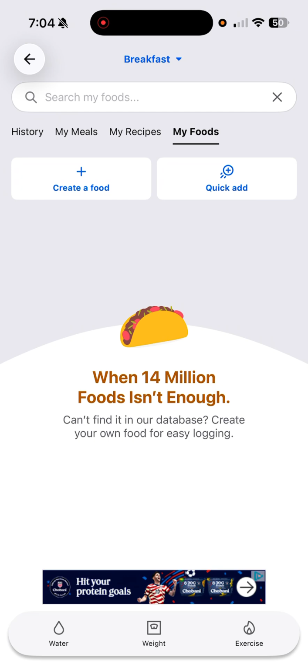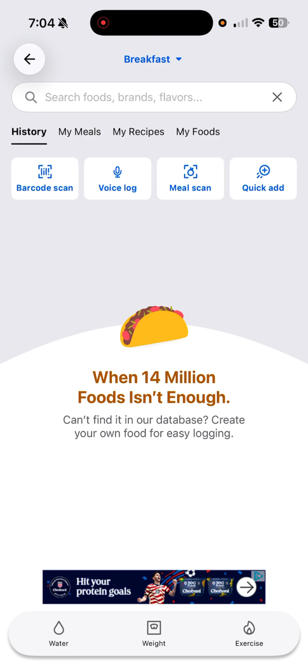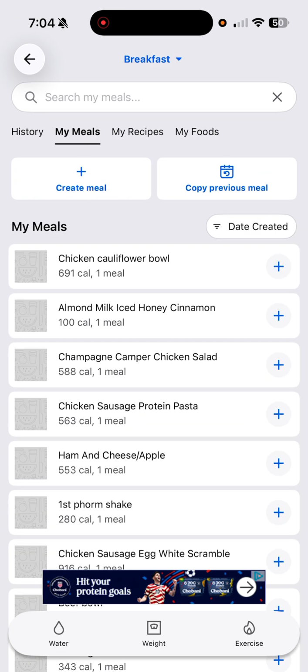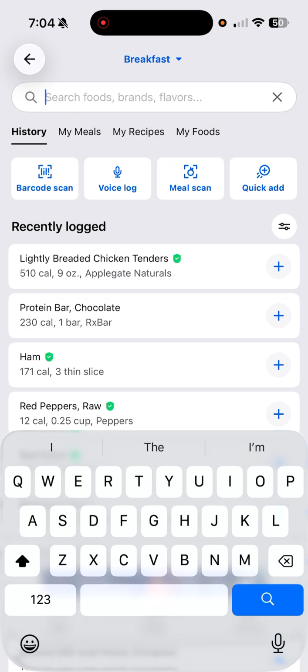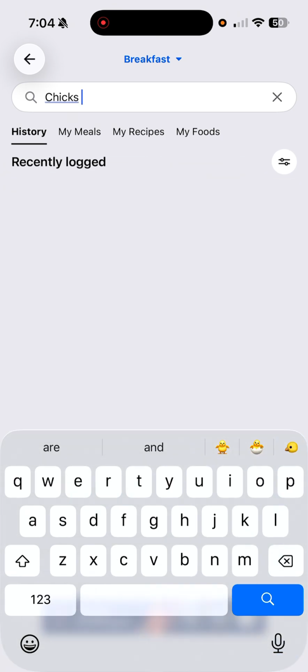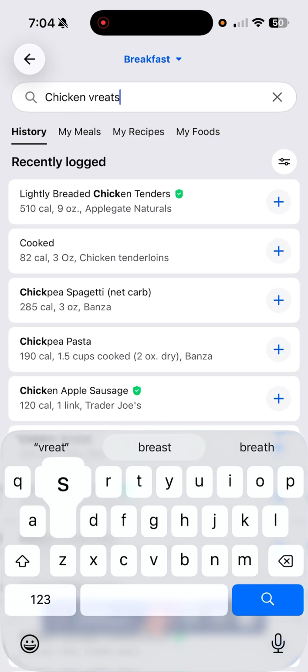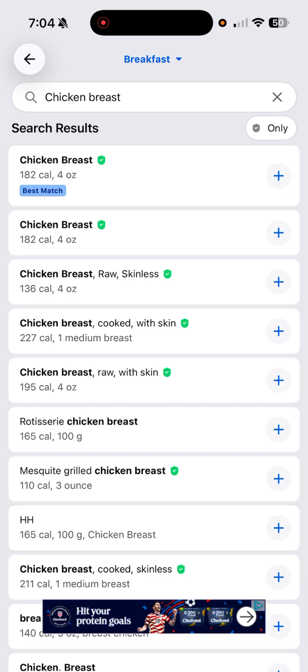You can do quick adds here, so even if it's meal prep containers and you just want to put the amount of macros there, you can do that. You can create foods, you can make custom foods, you can do a lot there. But we're going to be hanging out with My Meals, and then you're going to be looking at this here. The most important thing at the search bar is that we're going to type in things like chicken breast, brown rice. It's then going to lead you into a bunch of different labels.